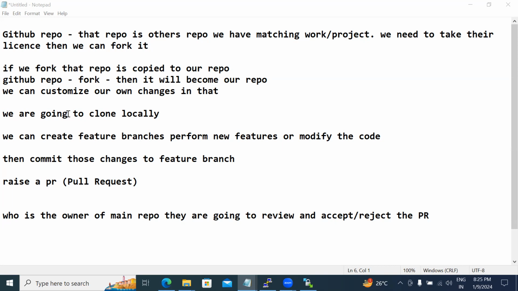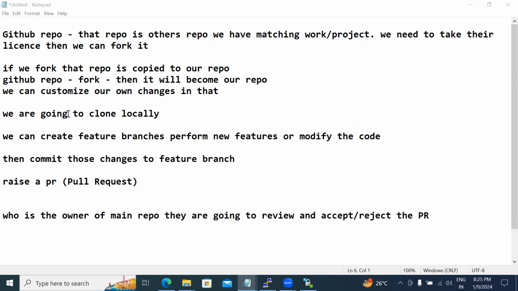Are you able to understand? That's not a best practice either. Hence, whatever changes there are, we need to push to the remote itself, then raise a pull request.